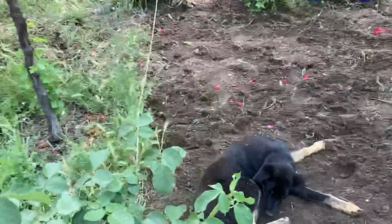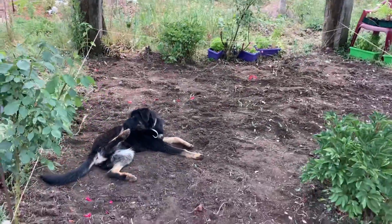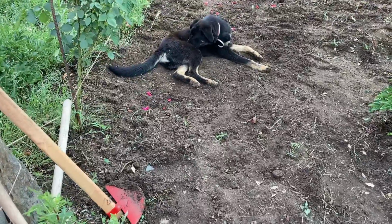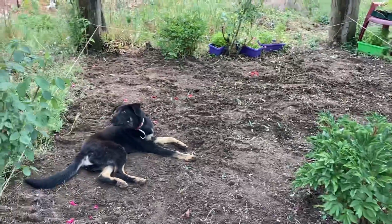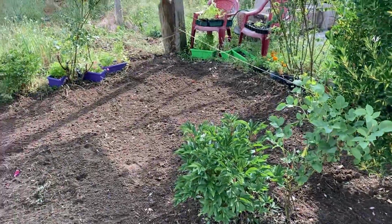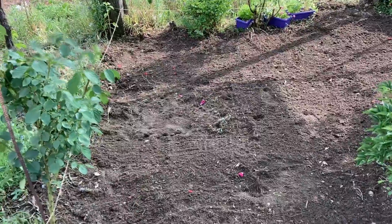You can see that grass has been trimmed back there. So sort of, it's sort of in line with the string. It's in line enough. So this tool, this red one, magic. It did all of this work. Oh, just magic. Really great. Now what I need to do is level it out. Okay, so here's a more flat surface. Emma was lying over there, so that is not flat.